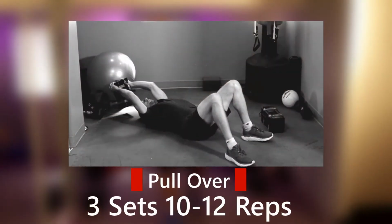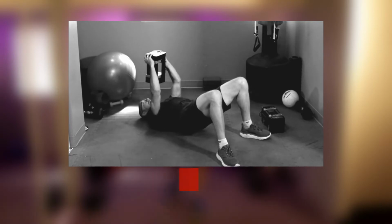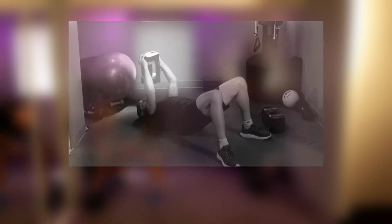Hey guys, welcome back. Let's get started here. First exercise is going to be pullovers. I'm going to use the 50 full pounds on this and I'm going to shoot for between 10 and 12 repetitions. So I'm going to set this up on the floor behind me.